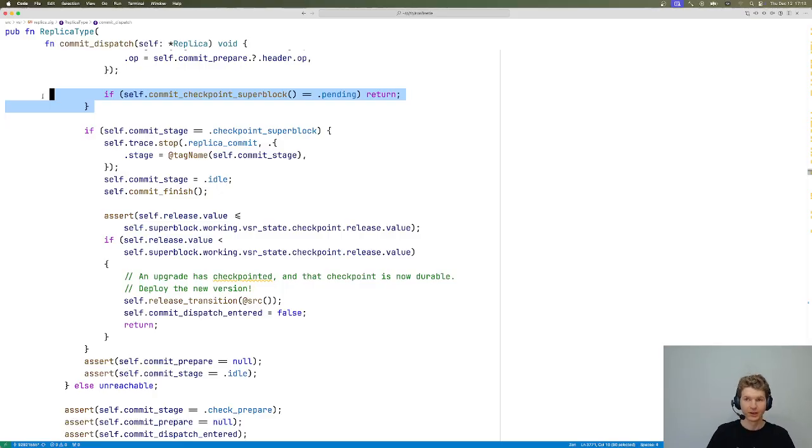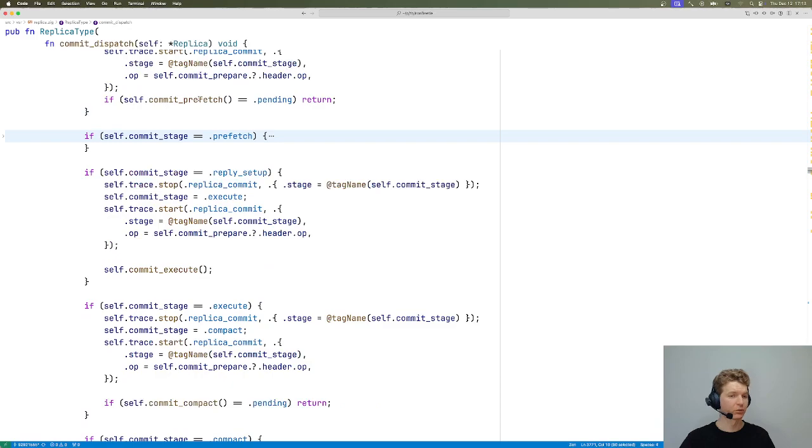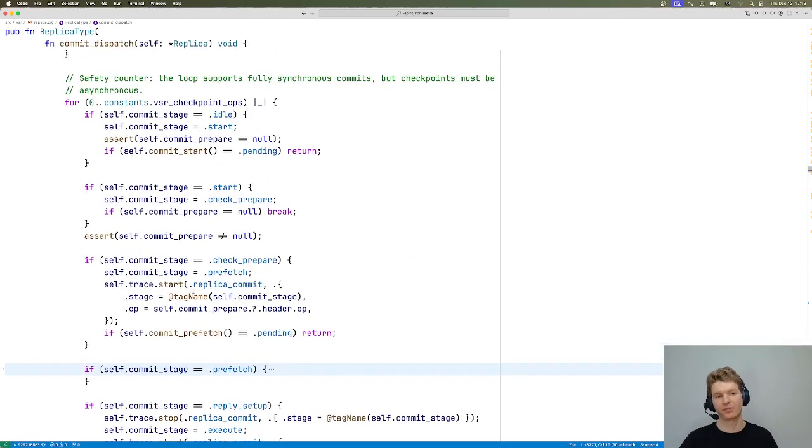Okay, now, thinking about state sync. What could go wrong here? Well, one thing that could go wrong in the prefetch stage, actually, I've lied to you.